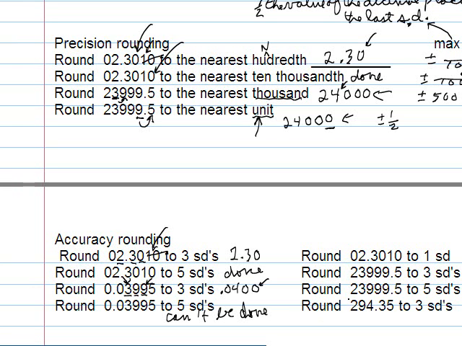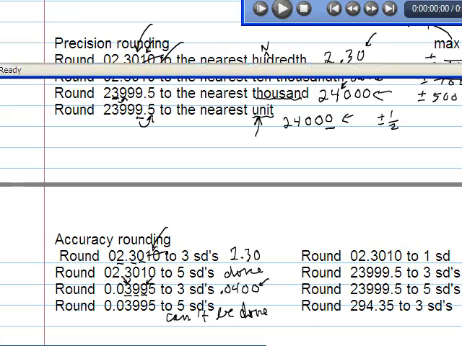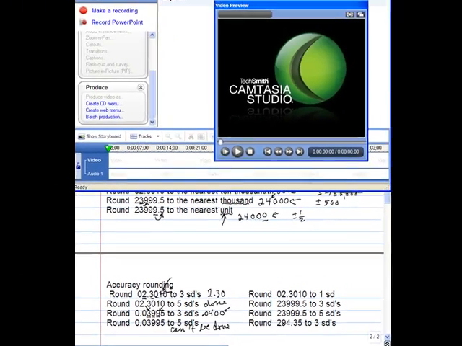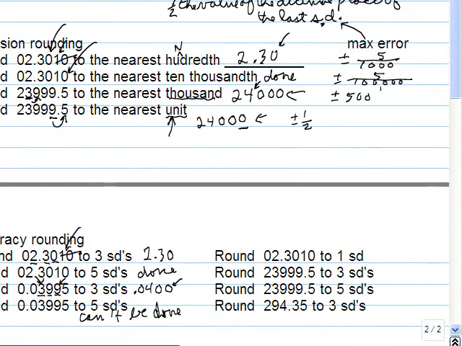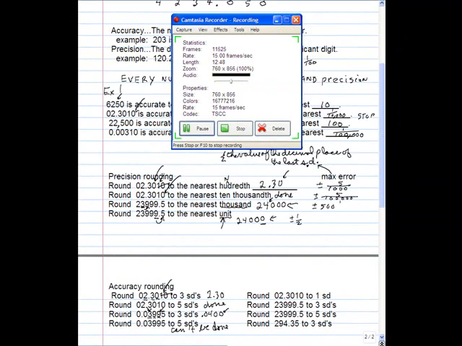Now, in just a second, I'm going to tell you to pause your computer. When you do that, I'm going to put in the final answers here. When you turn your podcast back on, you'll see those answers and see if you got them correct. Are you ready? Pause your computer.